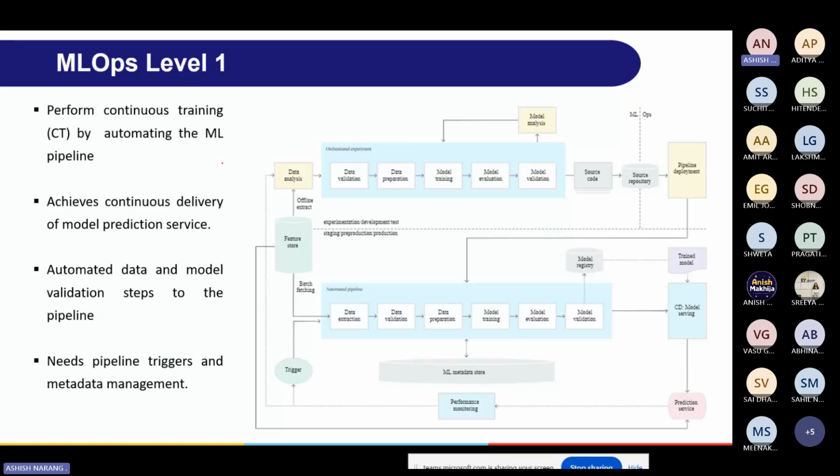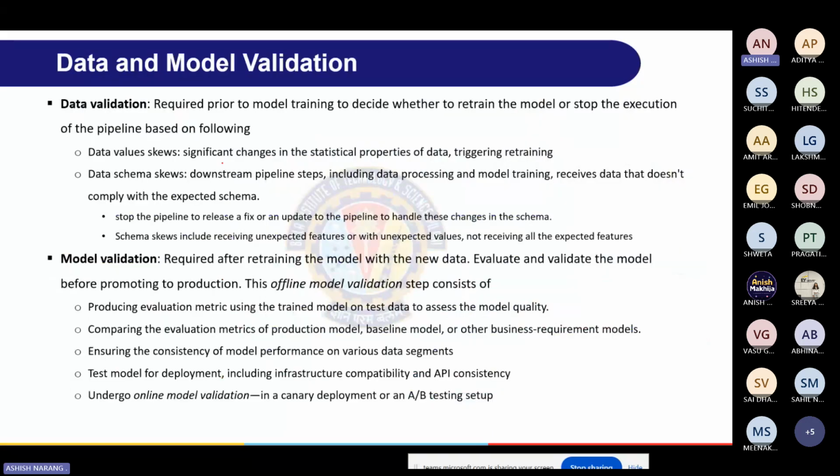So once that pipeline is deployed, the things will be captured automatically, right? Data and model validation, I already told you, right? What do we mean by data validation and what do we mean by model validation? So before retraining a model, you need to check, is the incoming data trustworthy, right? Suppose there were customer age values between 18 to 70 earlier. Now the new data comes in, there is one negative age with a value of minus 500. Of course, there is something wrong with the data. This requires a validation, right?